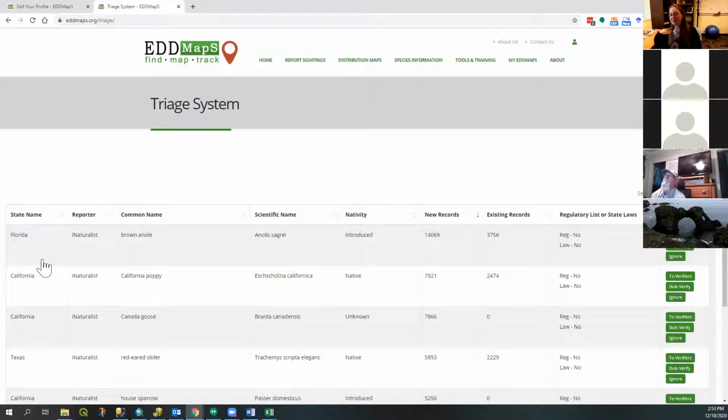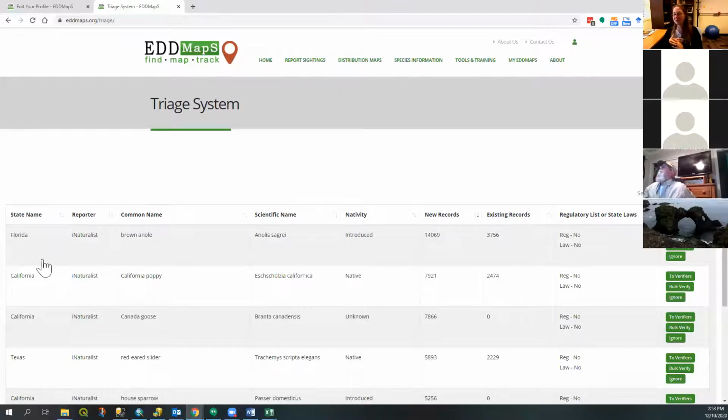And what that means is it's a record in their system that fits essentially 2 parameters. It's identified at the species level or lower, so species, subspecies, variety, and so forth. And that identification has been agreed upon by 2/3 of the respondents, and it has to be more than one respondent.